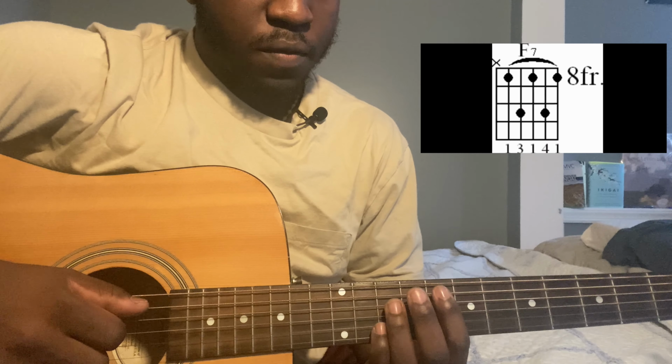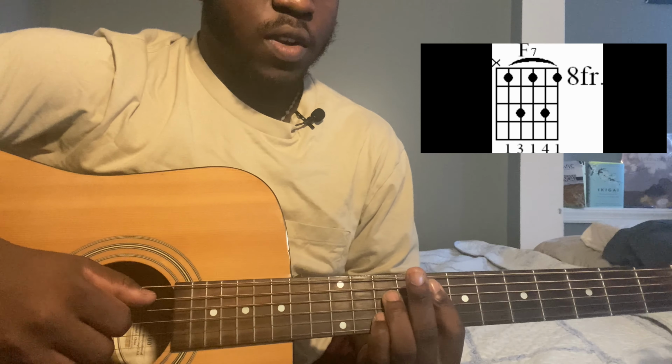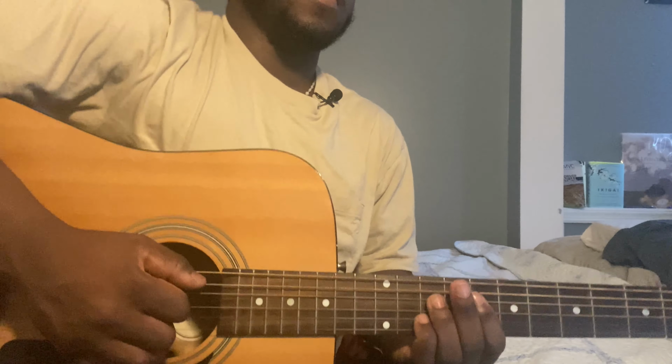And then C minor 7, same thing as B flat minor 7, just move it up 2 frets, 6th string, 4th and 3rd string together twice. And then F7, but that's going to be 5th string, 8th fret, 4th string, 10th fret, 3rd string, 8th fret, 2nd string, 10th fret, 5th string, 3rd and 2nd string together once.